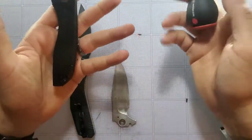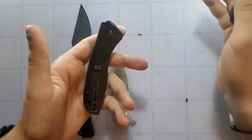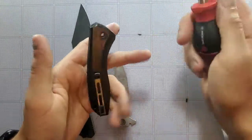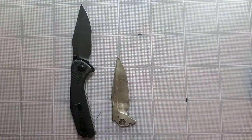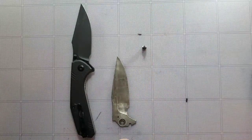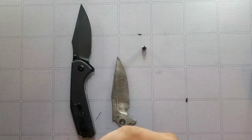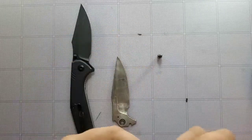What I'm going to do first is take apart the whole Backlash. Keep in mind, this is the Backlash with the ebony scales, so that does play a little bit of a part, but not a huge factor here. The bits I'm definitely going to need are a T8 and a T6. Those are probably the only two bits I'm going to need for this whole process.